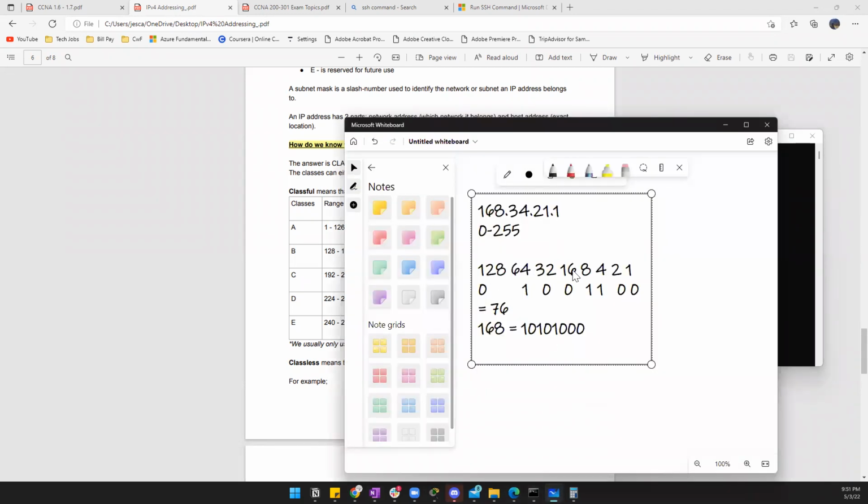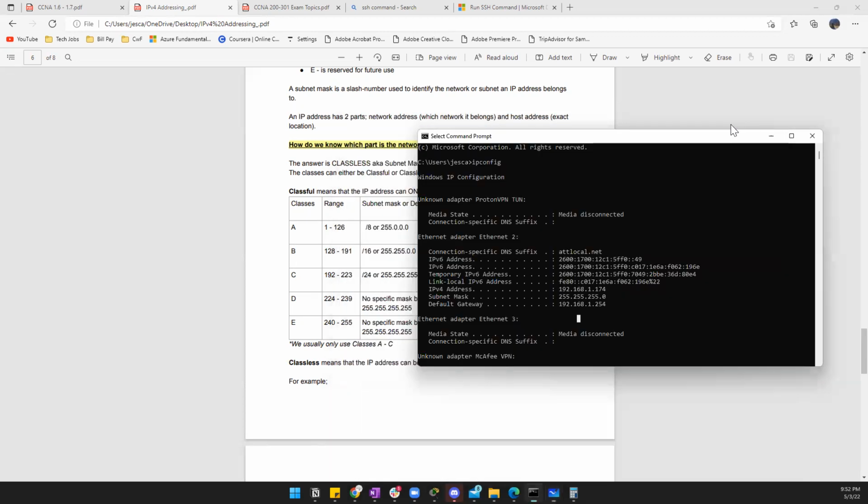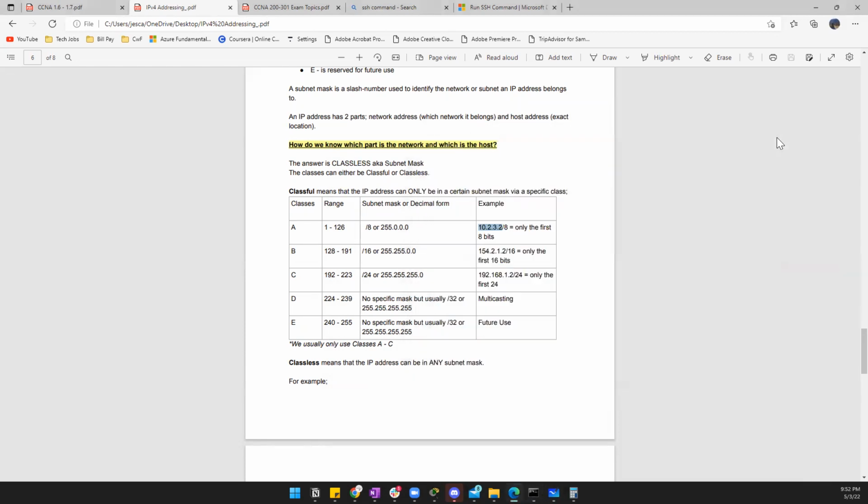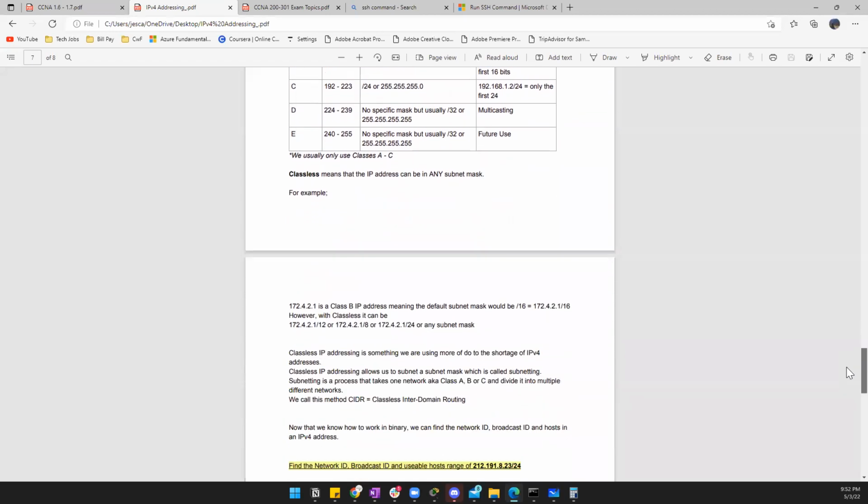That means that every single one of these octets and these bits are turned on. So if I count 1, 2, 4, 8, 16, 32, 64, 128, all of these together equal 255. That's why 255 is the possible number. All of these octets are on. So we count all the bits, all the ones, that's 24 ones. So /24. We'll get more into it, like I said, as we continue to work on it.